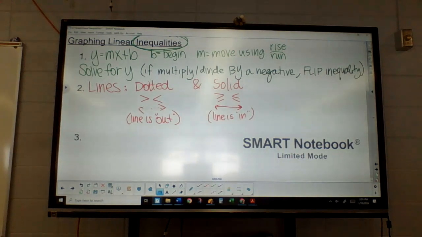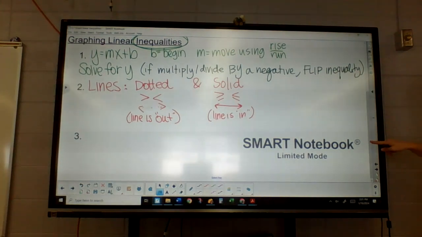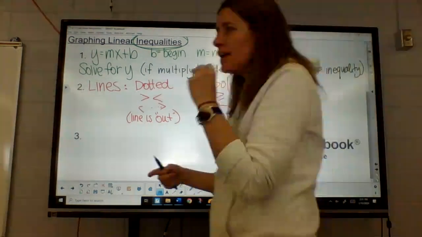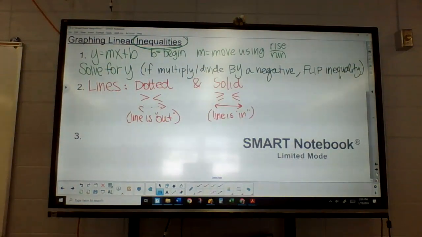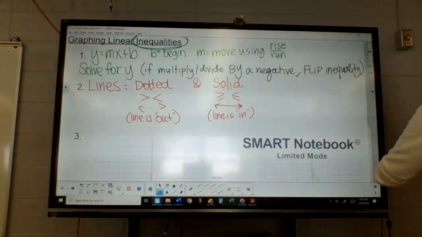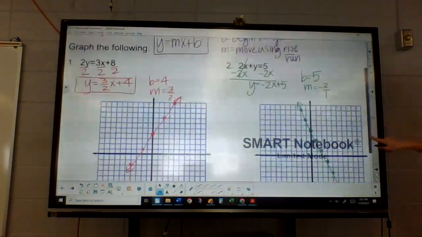So we're going to graph this line, and rather than automatically just connecting the dots, sometimes we're going to do this little dash or dotted line in those situations versus just a regular solid line. Now the last step of this is we're actually going to color half the graph. So going back to these graphs.